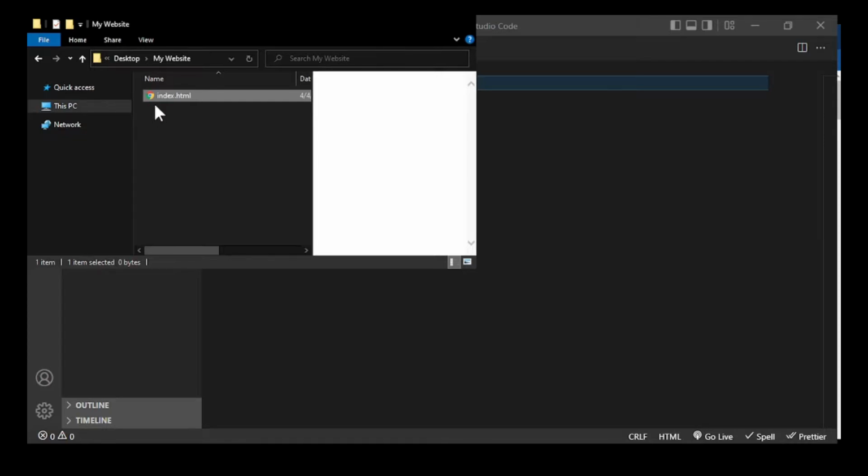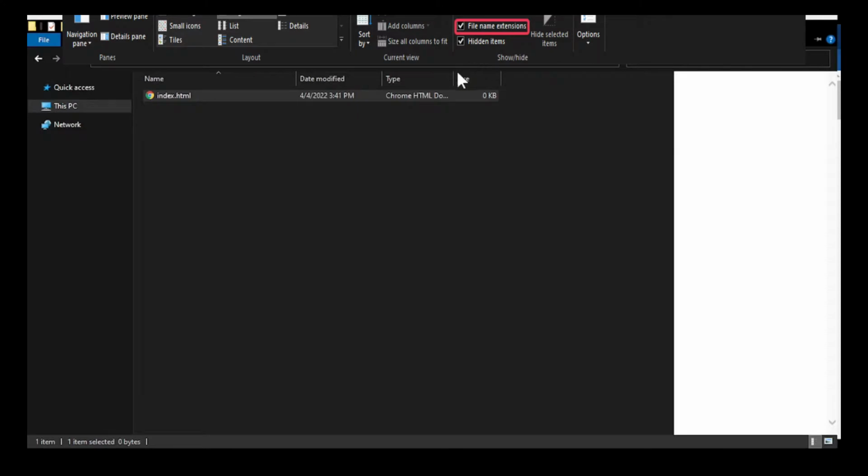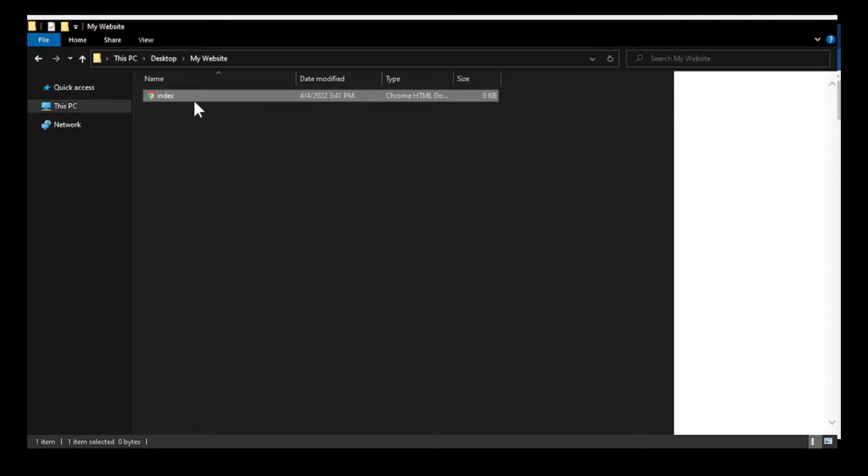If you don't see .html like this, let me bring it up big. If you don't see this .html, you click view. When you click view, you can see this option here, which is file name extensions. You click it. If it is off, you will see that it doesn't show .html. You understand? You need to know whether your file is .html or .css. All the dot something, .html, .css, .javascript, all those are the extension. They call them file extension.